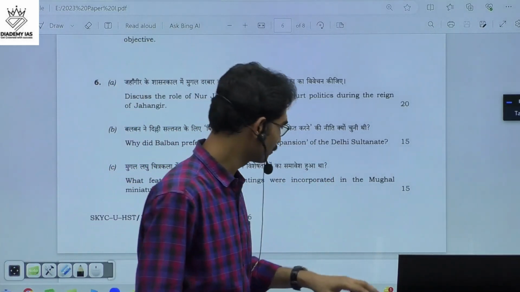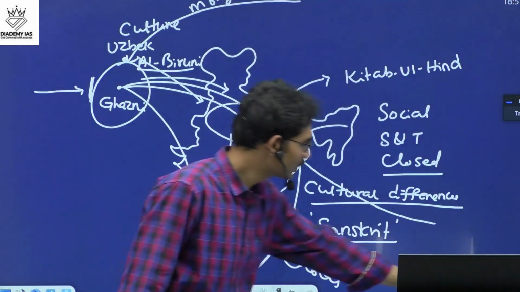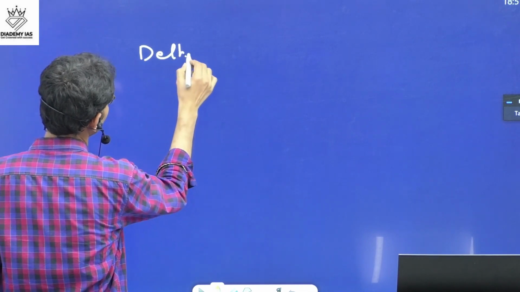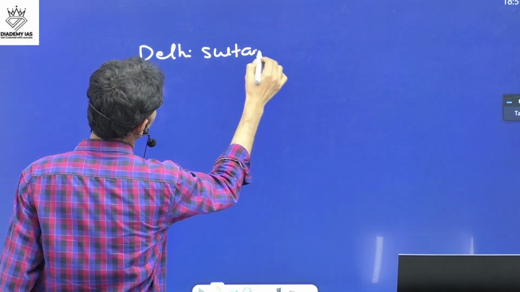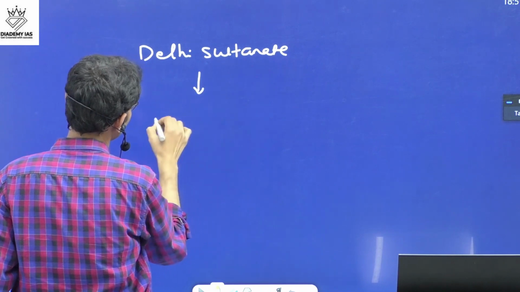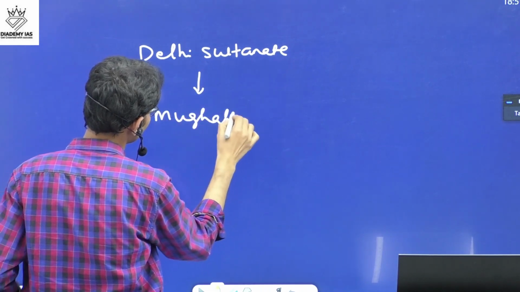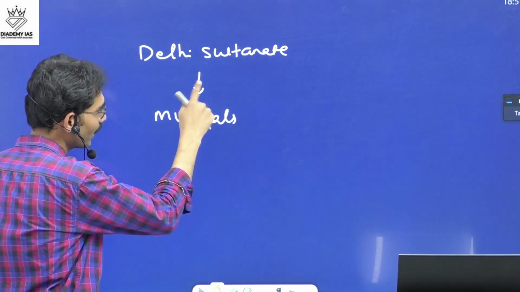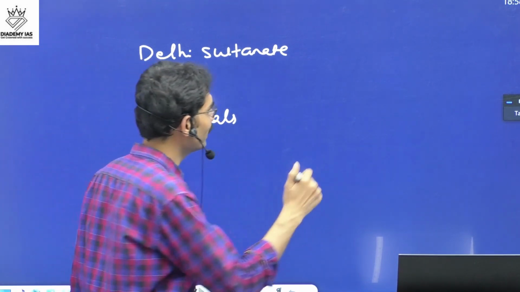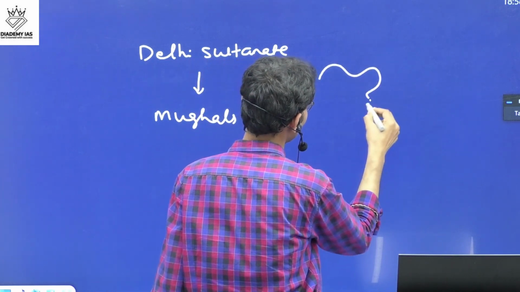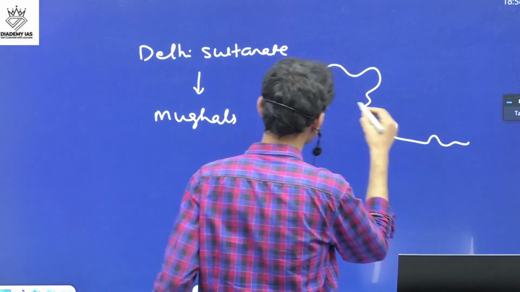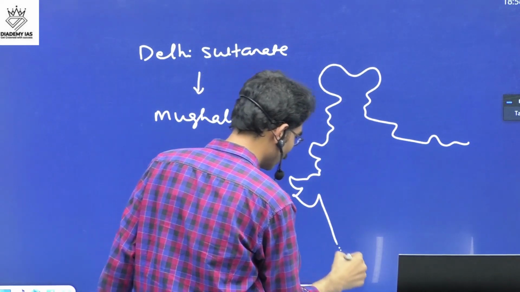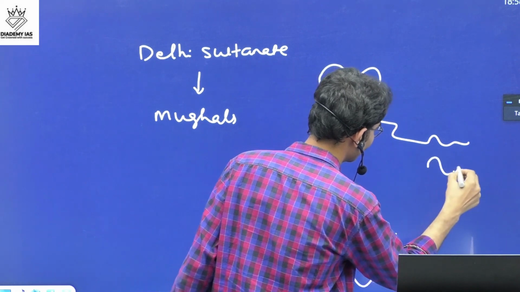Now you observe this. When it comes to the medieval part, Delhi Sultanate and Mughals, these are the two important chapters in entire medieval India. In addition to that, there are so many other developments also taking place. Now UPSC will mix all these questions in such a way that you are forced to write questions from different sections.